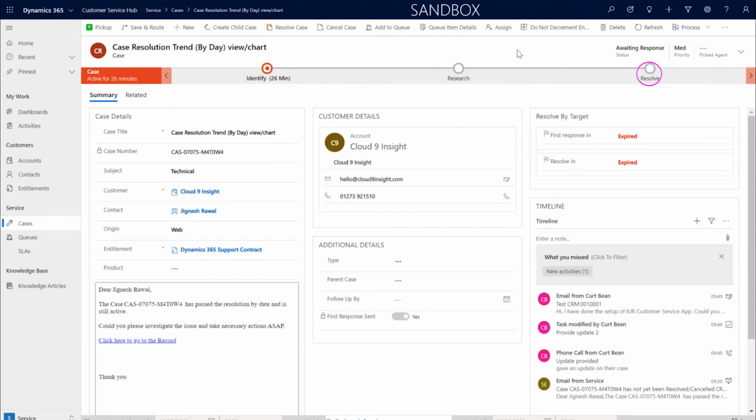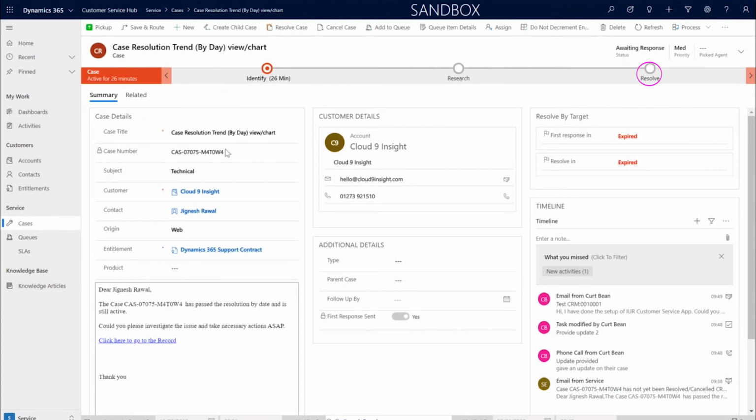Now you can build in any such process as you wish, and underneath each process you can do prompts for data capture, automated emails, approval processes, whatever it is that you do as part of your resolution process, you can build into the system. So that gives you really good reporting on how many cases we have at different stages.